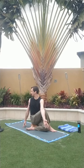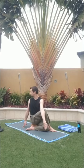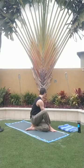Inhale, and exhale. One more time, inhale, and exhale. And then unhook the elbow and come back around to the right side, taking everything to the opposite side for a counter twist, just for a moment.